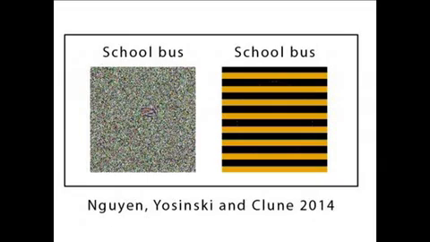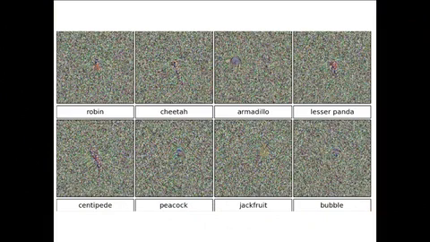Those are some things that it thinks are a school bus. So it appears to be the case that what is triggering this school bus result is that it's seeing enough local evidence that this is not one of the other 999 classes, and enough positive evidence from these local looks to conclude that it's a school bus. So do you see any of those things? I don't.